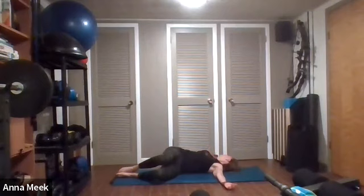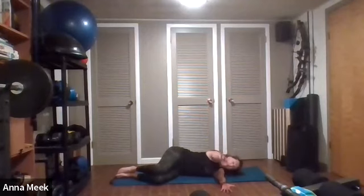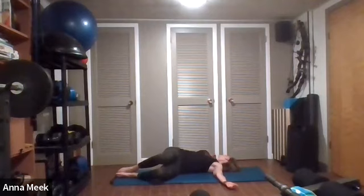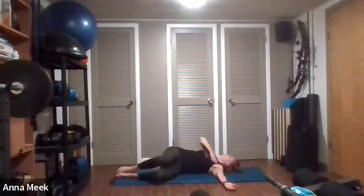Look back at that hand. Extend it all the way back. Lift that arm up and reach past the left hand. Drag it across, keeping the shoulders away from your ears. Reach that arm up, take it across, and pull.